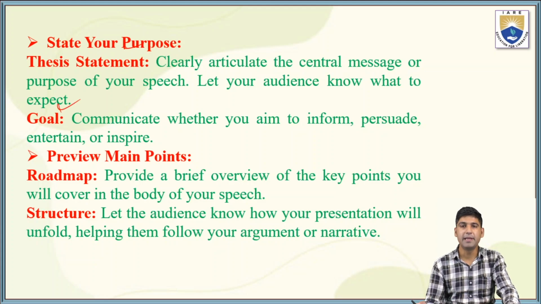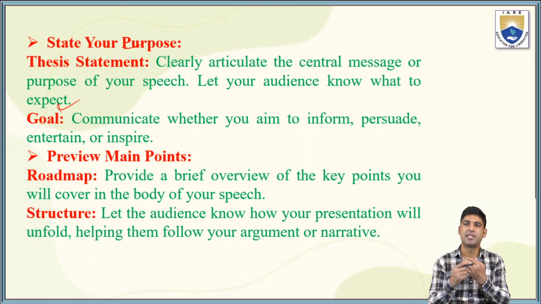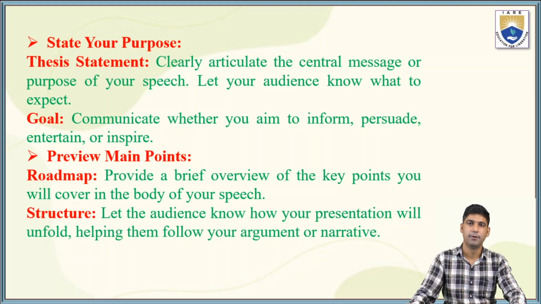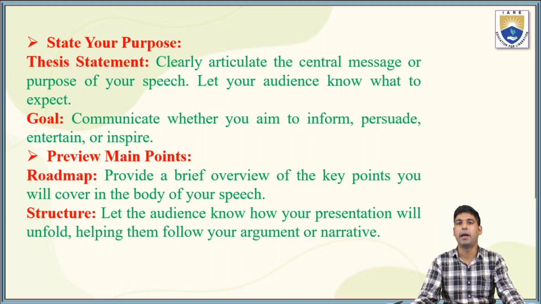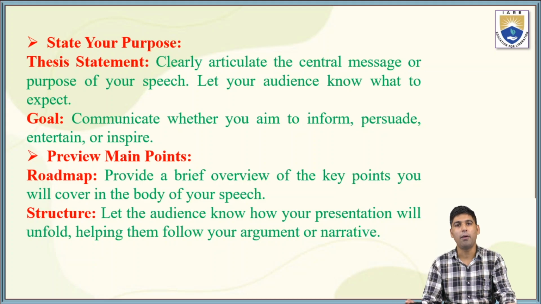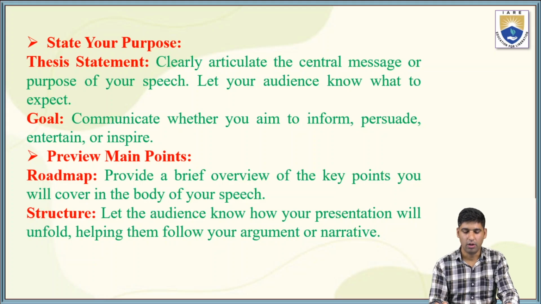Then goal. Communicate whether your aim is to inform, persuade, entertain, or inspire. What sort of speech are you delivering? Is it persuasive? Is it informative? Is it entertaining? Or is it an inspirational or motivational speech? You should tell this goal to the people. If it's an entertaining speech, but you tell people, I'm going to talk about a serious issue, many members of the audience may not laugh at your jokes, because they may be respecting you and following your direction, since you introduced your speech as a serious issue. So it's better to communicate the goal of your speech.